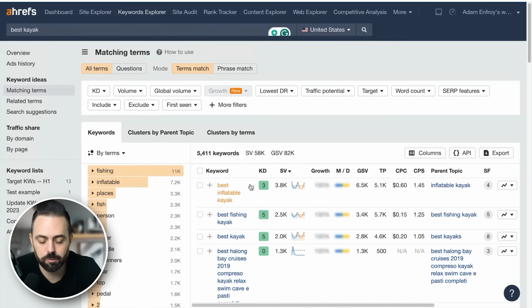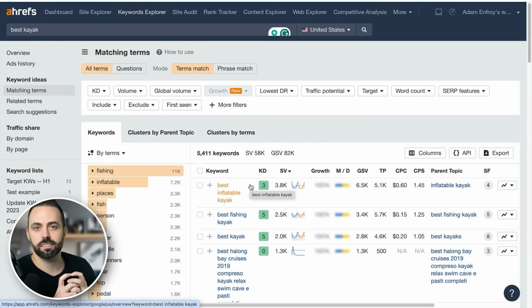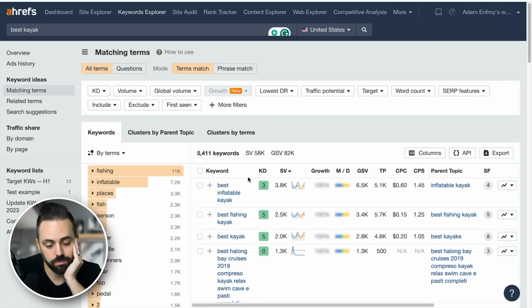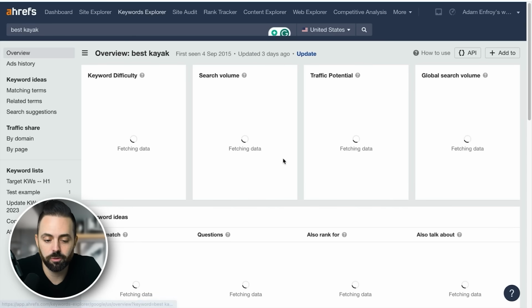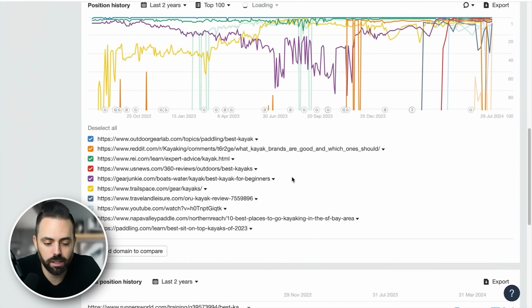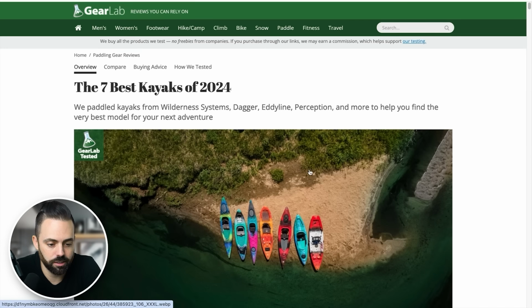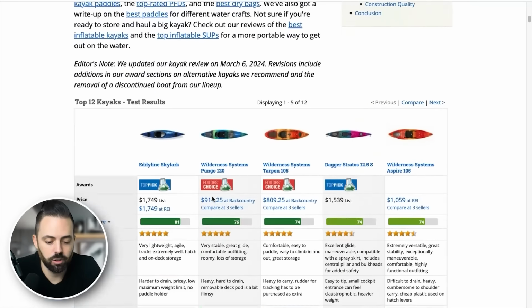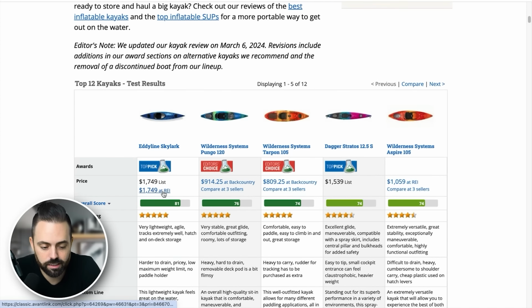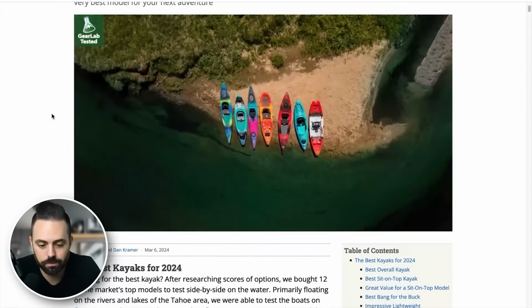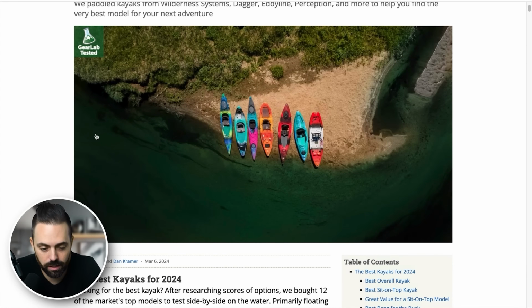Sometimes though, this isn't enough. You can't just do only like best articles. We need these really condensed content clusters with certain keywords in them. So if I wanted to rank for best kayak, making me a ton of affiliate revenue, because I can see the main monetization path of affiliate revenue is looking at like what Outdoor Gear Lab does here, 7 best kayaks, going to affiliate links. So affiliate monetization is just way better than ad revenue. You can make a lot more, it's just a little bit more competitive.